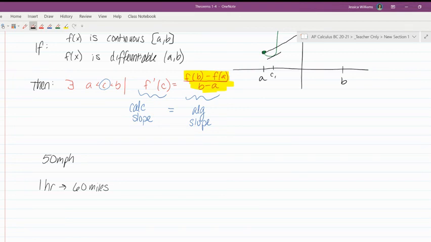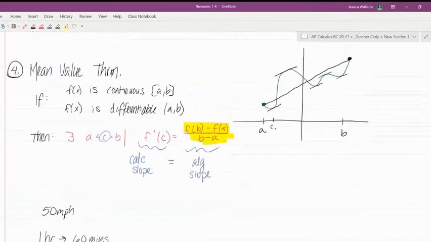That's mean value theorem. So there are actually toll bridges and toll roads, like in Jersey, where everything's weird, that clock you when you get on the toll and clock you when you get off, and they apply mean value theorem to it. And if you travel farther than you should have in the amount of time that you had, you get ticketed. And it's all mean value theorem. And so that's what this is, because the derivative of a position is your velocity.